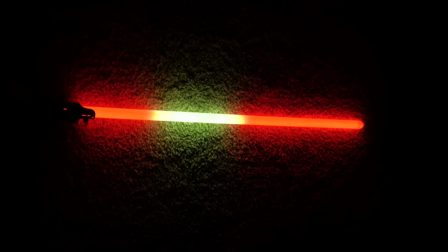You can easily change anything you want about this saber when it's in your hand. No wires, no computers, none of that extra stuff is required if you want to change the color, the clashes, the tip drag, and even how fast and slow the saber activates. So let's keep kicking off this video by taking a closer look at this lightsaber.